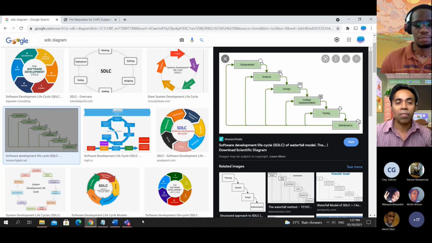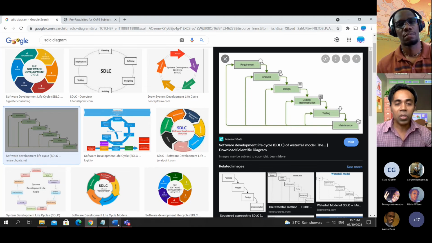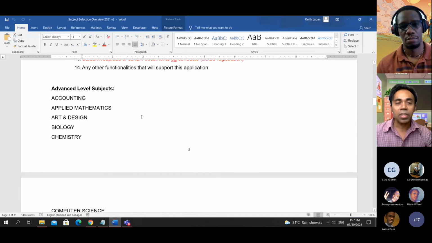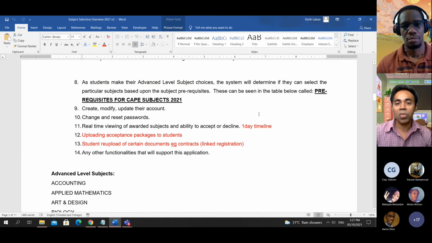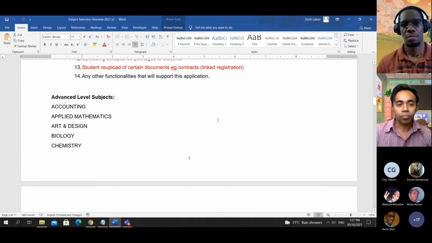Now, the algorithms are very important because if you don't have the algorithms, certain things would not work, especially if you want certain parts of the system to work in an automated way, or if in case you wanted the system to seem smart.